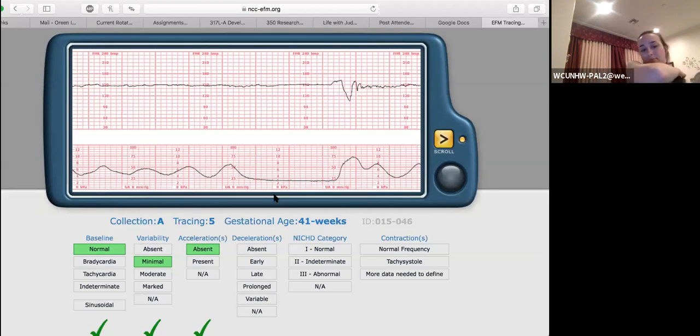Okay, are we seeing any decelerations? Yes, we're seeing decels. How sure are you, Young, that it's early? Remember, what are the characteristics? Variable, Tanya says variable, okay. What are the characteristics of early that differentiate it from variable? Because remember, I said they're going to trick you, it's going to look something like this, and we're going to say it's early. But we can say that it's variable, based on the shape, the V shape, exactly. So I would say it's a variable. Now, maybe it's early, maybe I'm wrong, but I would say it's variable, and that's because of the V, exactly, V for variable. Oh, that's a good way to remember it. So that would be variable.